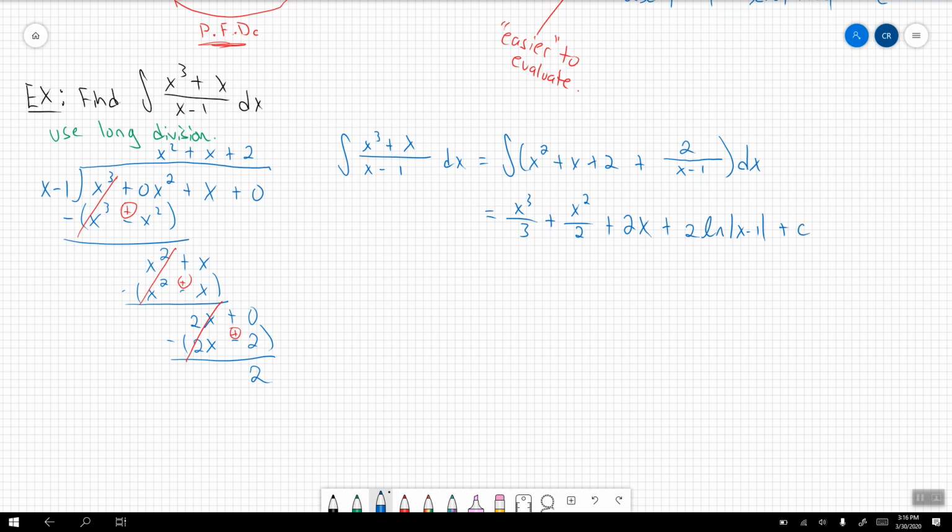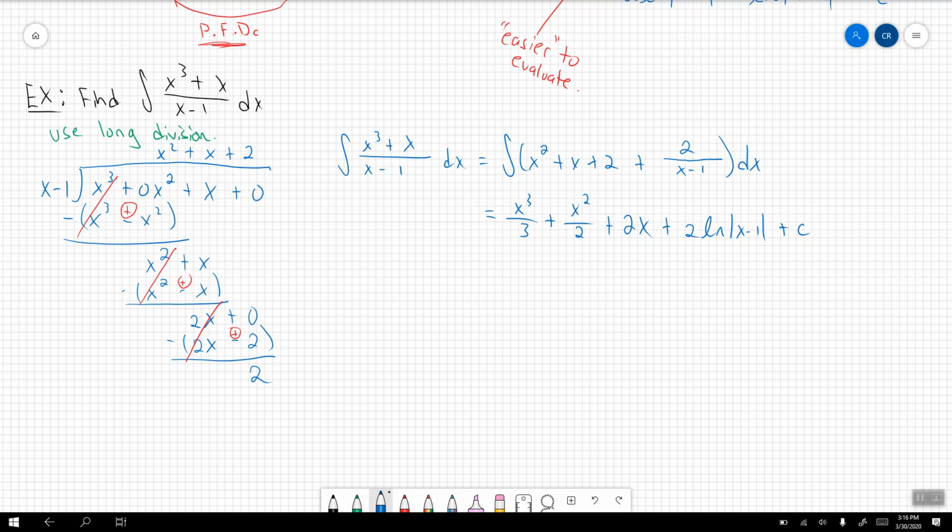And there you have it. So again, for this example, we didn't need to use partial fraction decomposition, which is kind of a good thing. But at the end of the day, we still need to rely on long division. How can we break these rational functions down in order for us to be able to approach the integration with any techniques that we've learned so far?